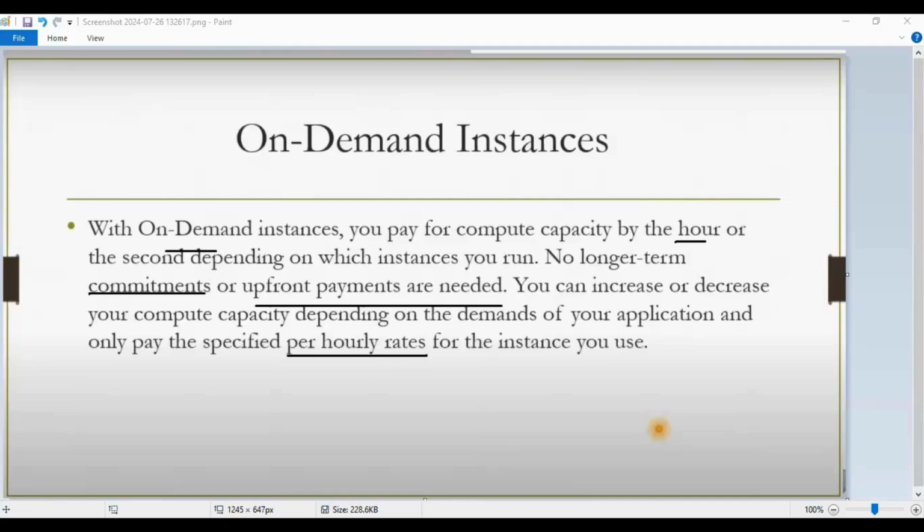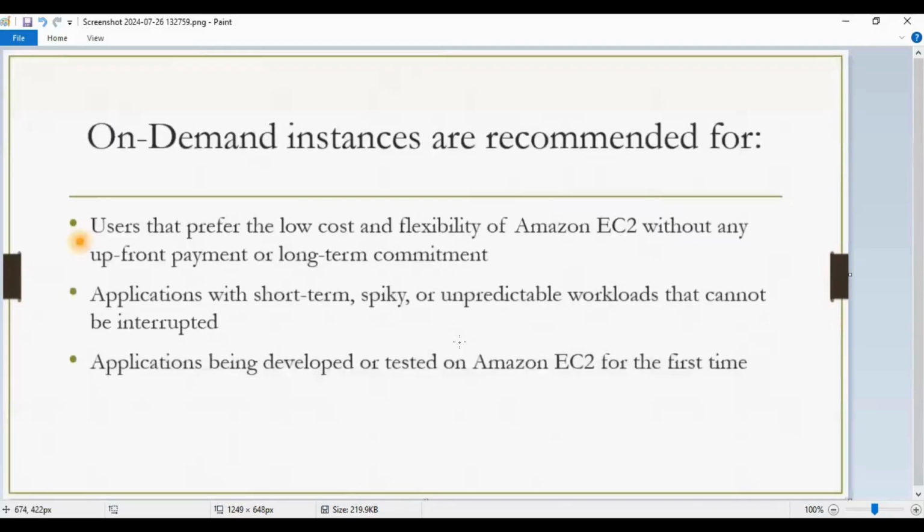So on-demand instances are very, very useful in certain cases. Suppose users prefer the low cost and flexibility of Amazon EC2 without any upfront payment or long-term commitment. In that case, you should go for on-demand instance. Or let's say you need a short-term application.